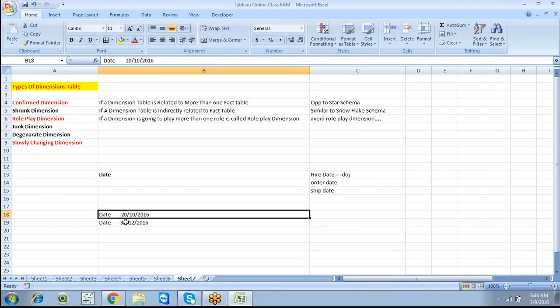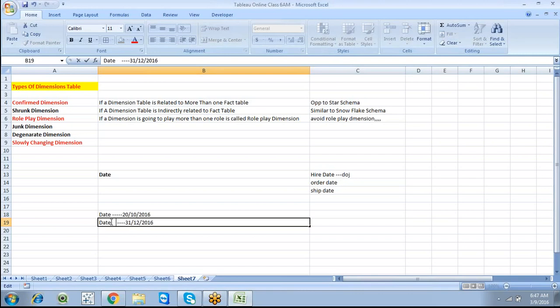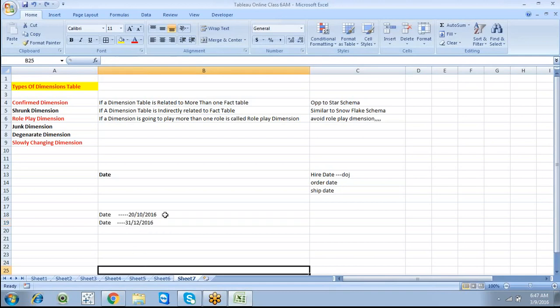As a developer creating this report, I know this is a start date and this is an end date. But we are creating these reports from the perspective of the end user, so we have to go for clarity in the reporting. Whenever a user logs in, they have to understand what is this and what is that. That is user flexibility: a user can interact with that dashboard.